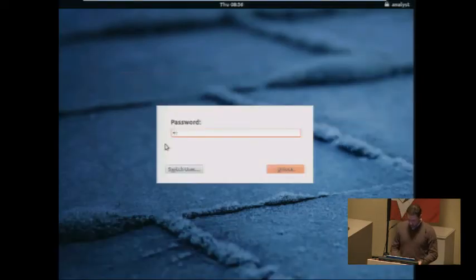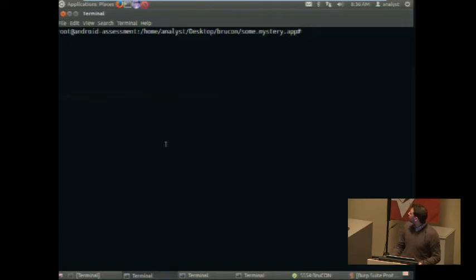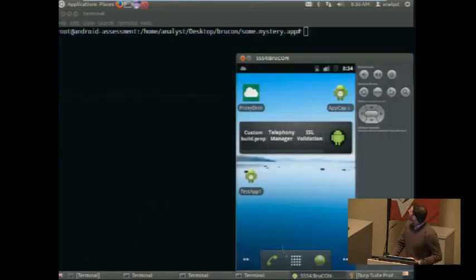We can get on the shell here and edit that file. In here, there are three system calls that we know about that we're alerting on, which are getDeviceId, getSubscriberId, and getLine1Number of the TelephonyManager class. There'll be several classes and several methods in there when I actually do release CobraDroid, but for now there are just these three. On the bottom, I have this commented out section, which is going to be the name of our application that we're going to look at in a minute. Okay, so let's close that for now.